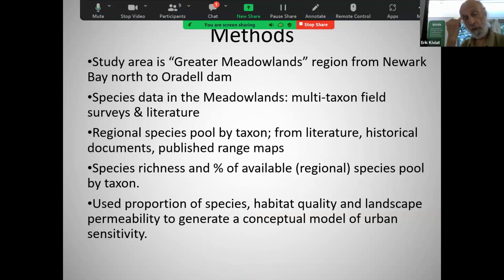So we did a lot of field survey work, but we also pulled together as much as we could from both the scientific literature and the popular literature on the Meadowlands. There's some very fine natural history books that have been published over the years by folks like John Quinn and Robert Sullivan. And you know, the criteria for what goes into a book like that is different than what goes into a scientific paper or a scientific book, but it's usually possible to screen the information and confirm or have a high probability of accuracy for much of what has been published in the popular literature. Of course, it has to be looked at carefully.